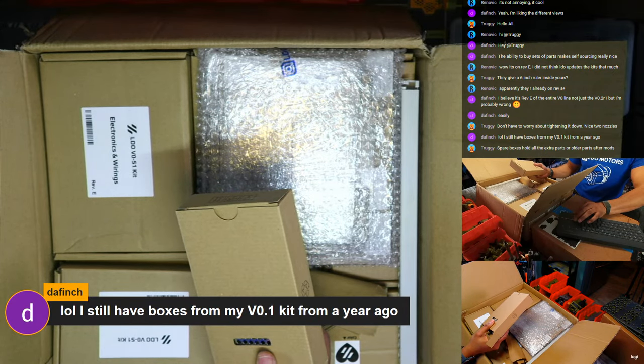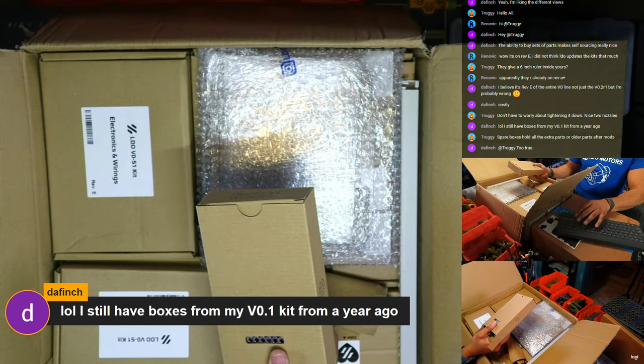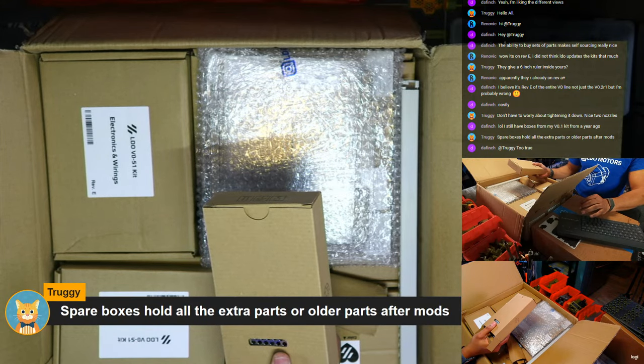I still have a lot of boxes from my V0.1 kit from a year ago. Yeah, I like having little small boxes around to store small parts for projects and things like that. Spare boxes hold all the extra parts for older parts after mods.